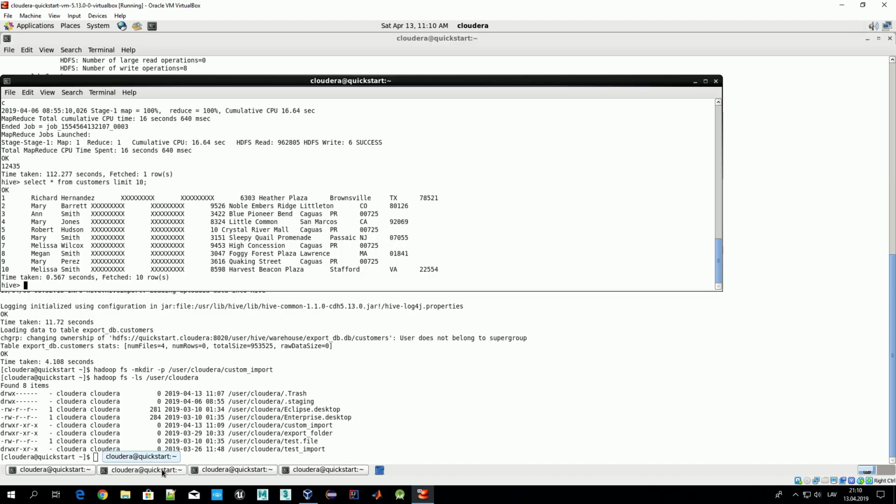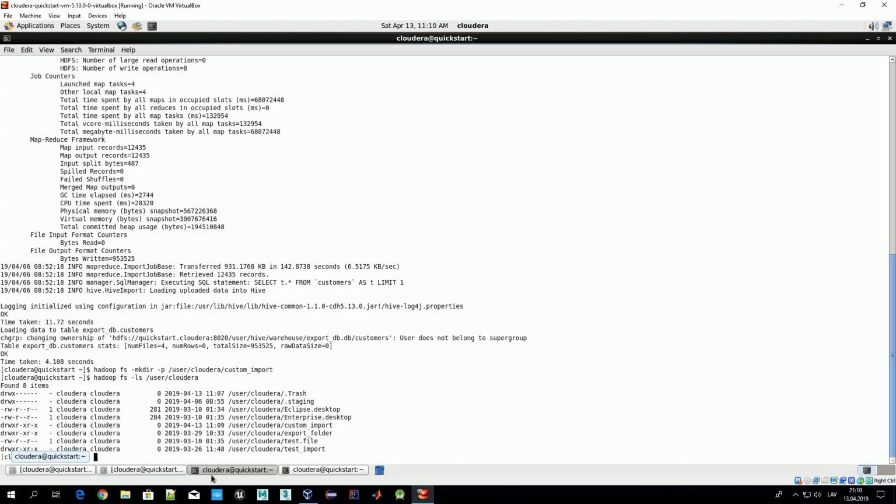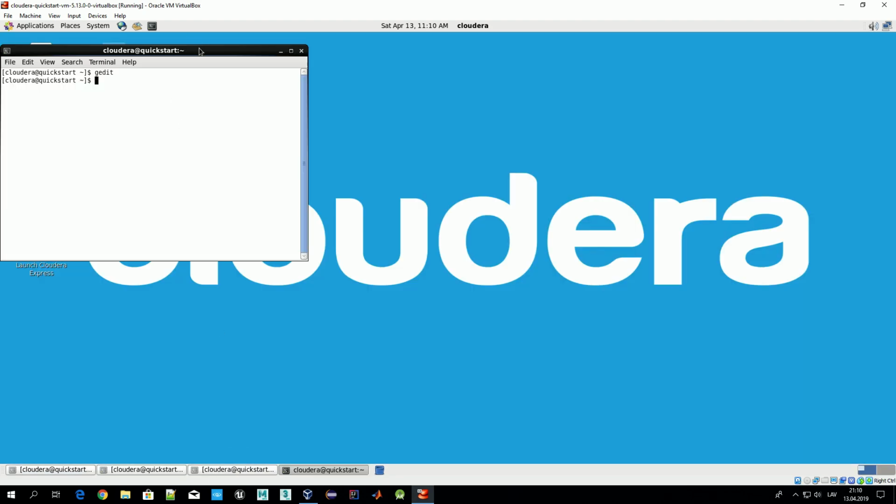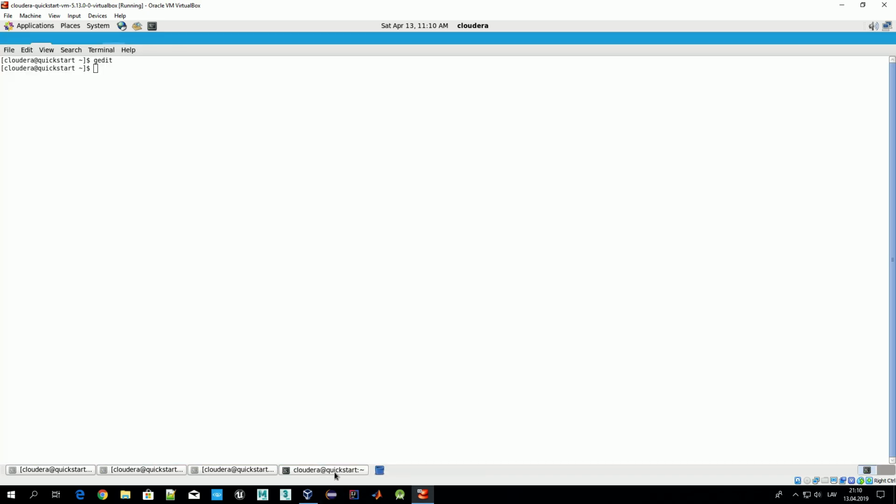Now let's write a custom query. Sqoop import, connect, the connection string is still the same, jdbc:mysql://localhost, and the DB name is retail_db. The username is still root, and the password is still cloudera.